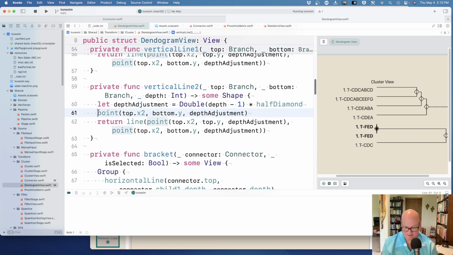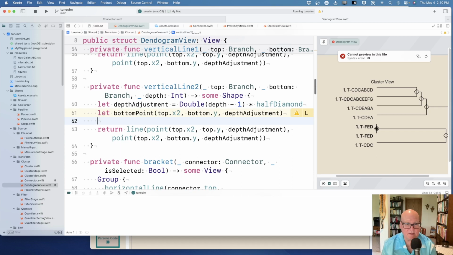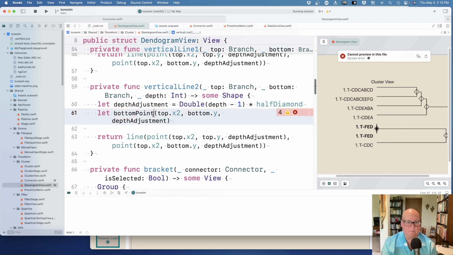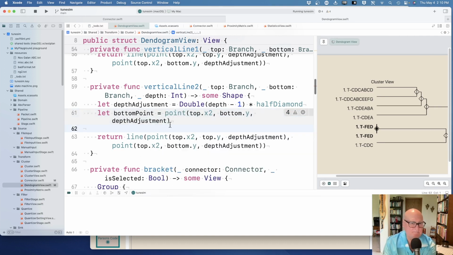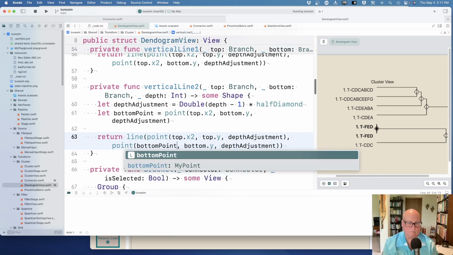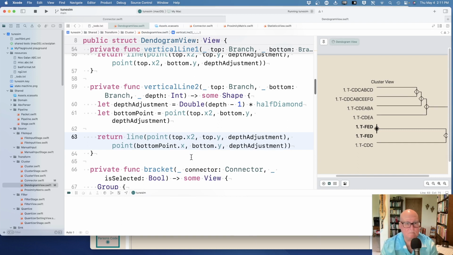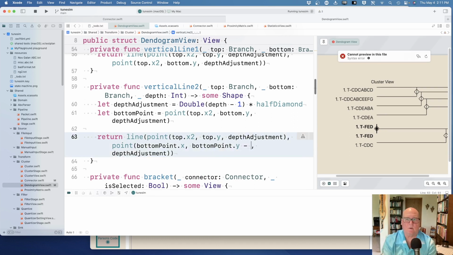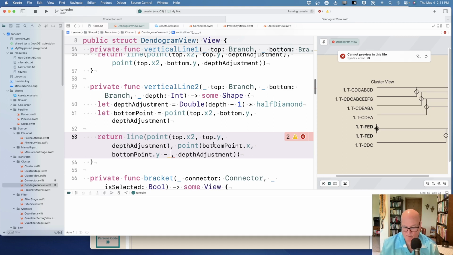I don't know. Bottom point. This just argues for Y adjustment, I guess. Let me do that.